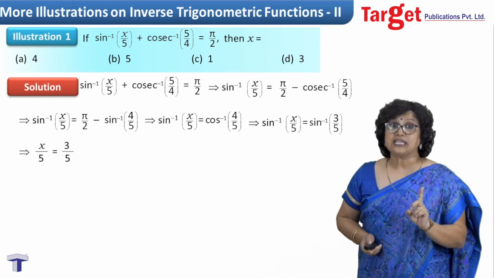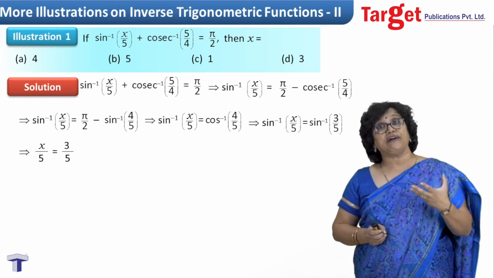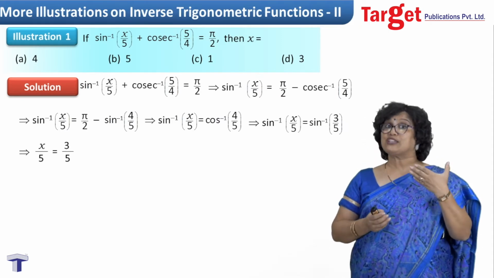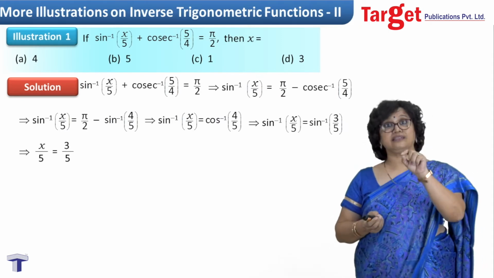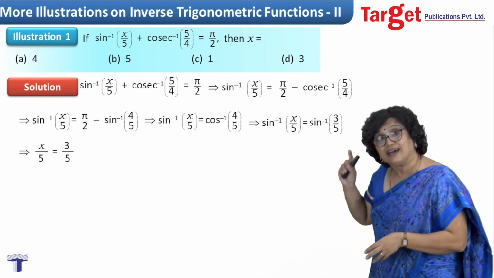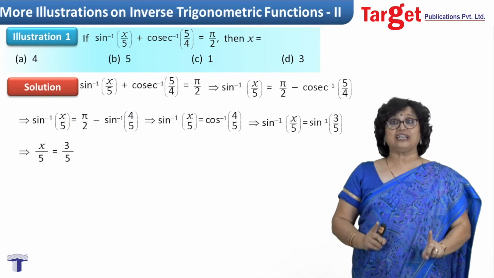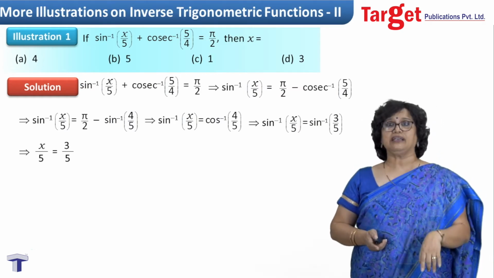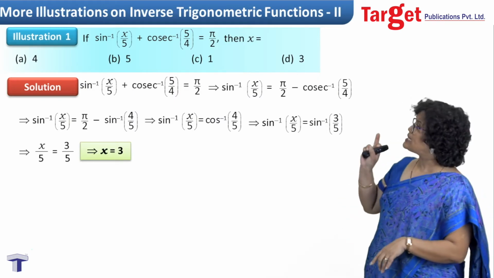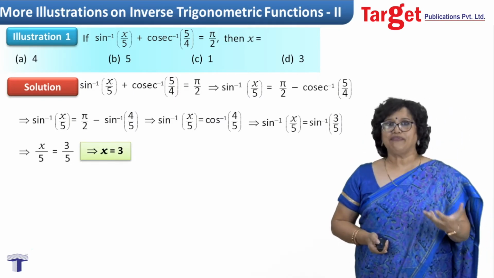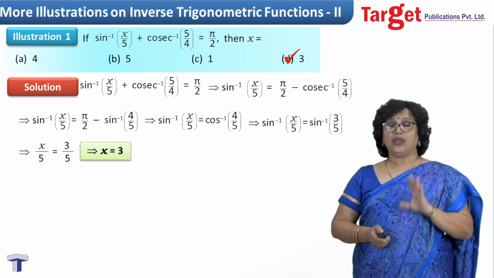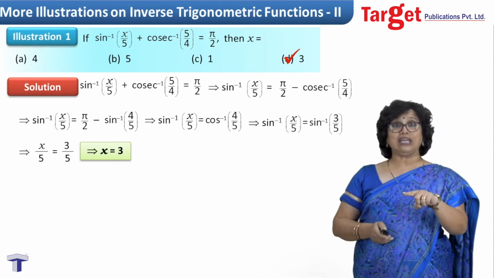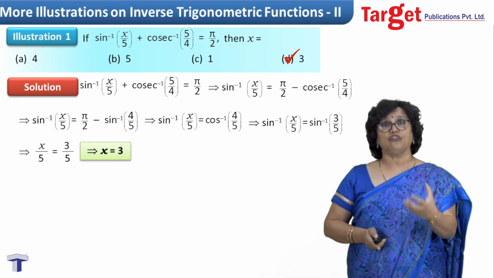Mind you, please, the sine function everywhere is not an injective function. So in case of the sine function, you cannot write one answer straight away. There could be multiple answers. But here in case of sine inverse, we can write straight away x by 5 equal to 3 by 5. The reason is that it is an injective function. So I am writing that, and that would lead to x equal to 3. And what was asked? We were asked to find the value of x. So the correct answer is D. I hope you followed the steps, because we have used properties and we have solved equations. It means it is actually an application of properties.